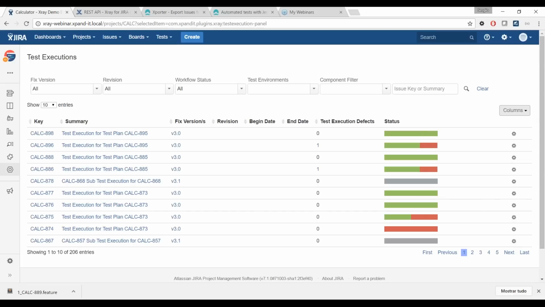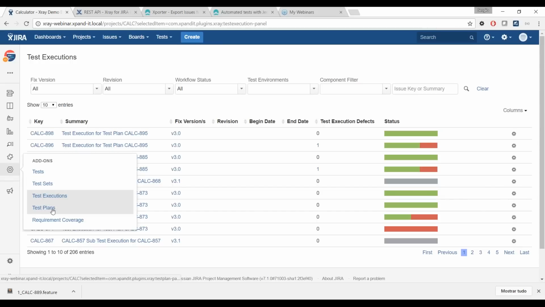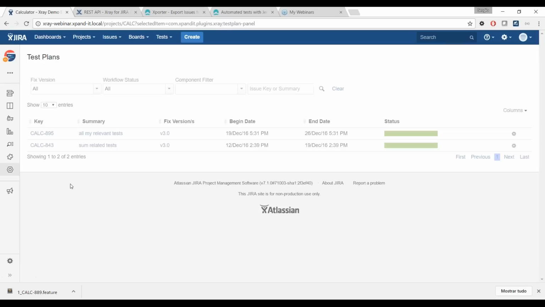You can also customize the layout of this screen. Okay, the test plans tab is quite similar to the previous one. It shows you the list of all the plans that you have for all your versions of the system, and it gives you also a quick overview of each test plan. You are able to filter this by a given version of the system or by some workflow status, for example.